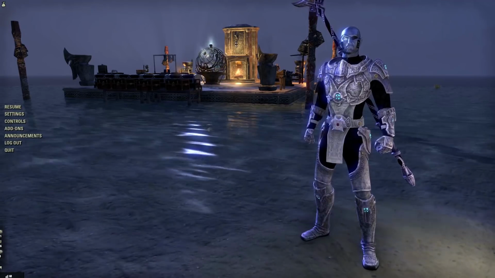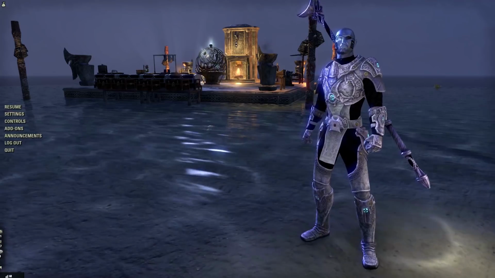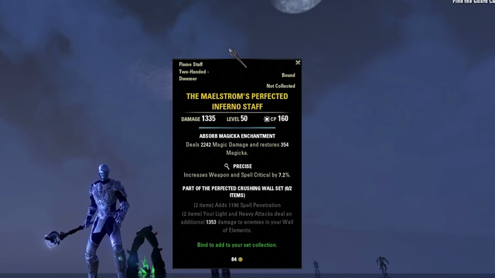Now, if you are using the Ring of the Pale Order, which I highly recommend doing when you're soloing, it's fun to use and your best defense becomes your offense. As long as you keep the pressure up, you can't die. It's just a really fun item to use. So if you have it, what you're going to do is you're just going to wear a 1-piece monster set.